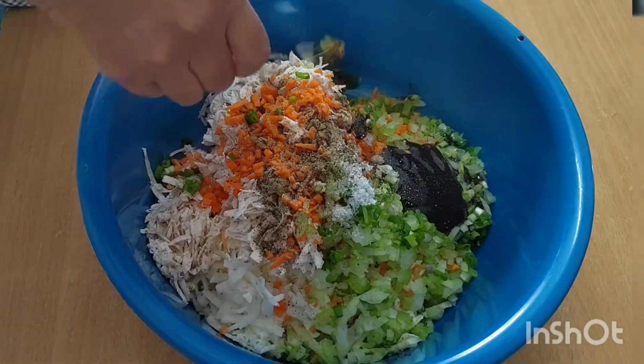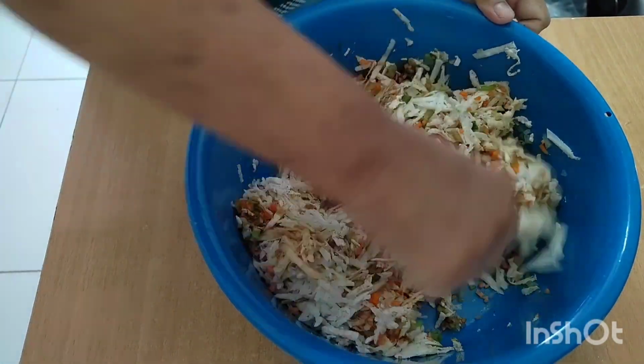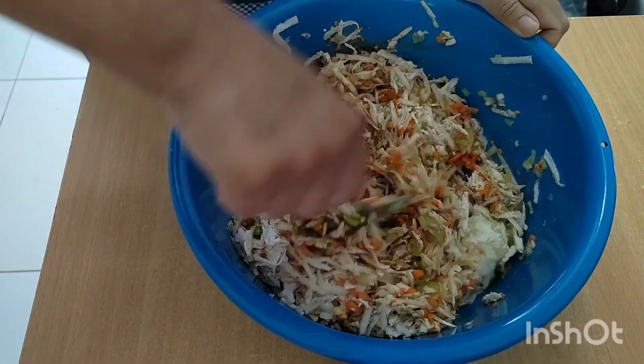So once all the ingredients are in the bowl, it's just a matter of combining them, mix them up really nicely, get the flavor all throughout the dumpling filling.